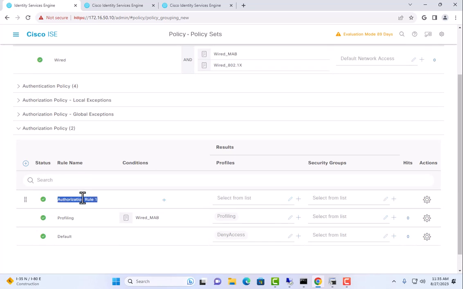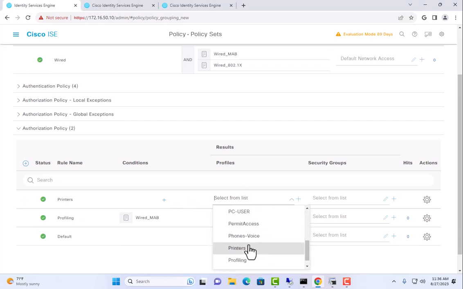Here we'll say printers, and again the process flow for a printer, assuming MAB, would be that it would come in, it would hit this profiling, we would identify in the background the type of printer it was or whatever it might be, and return a COA to the device, which would cause it to then come back and re-authenticate through the list. Now we know what it is. Based on this condition and knowing what it is, what are we going to do with it?